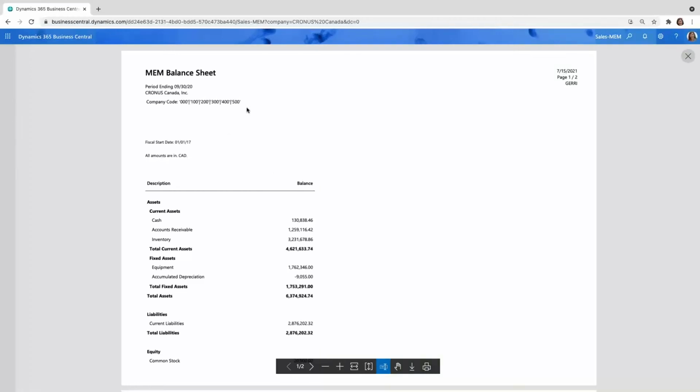So that's a really important thing to note, is that those company access need to be available for those individuals that need to see. So if you need to see all companies on your balance sheet, you need to have access to all of those companies. So the same thing with the balance sheet. If I were to run this as a segregated report, I'm going to get individual company reports. The beauty in that is, if I've got a large number of companies, I can run those individual reports just by making those selections in that filter window. So that really makes it easier to get that visibility on your performance very quickly, very easily.